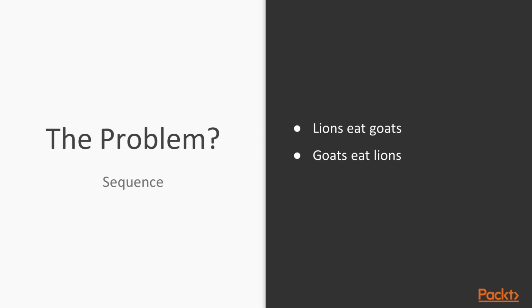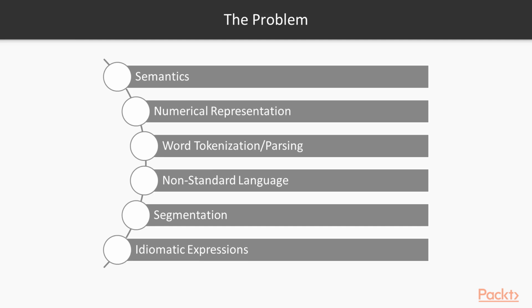So given that, we start to ask ourselves, what's the problem when it comes to dealing with text? How is text different from image data, for example? Well, first thing you need to worry about is what's called semantics. There are two types of semantics when it comes to text. First is called logical semantics. That refers to the sense and the reference and the implications of the text. We saw that previously. The second type is called lexical semantics. That deals with an analysis of word meanings and relationships between them.